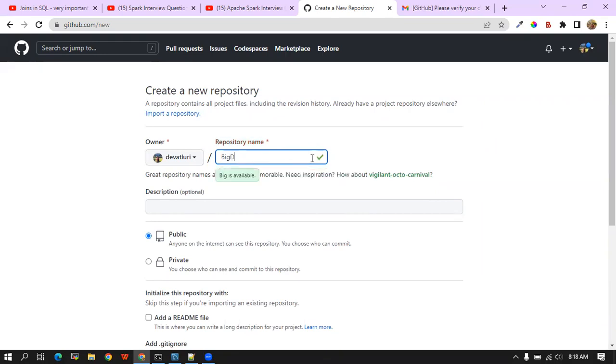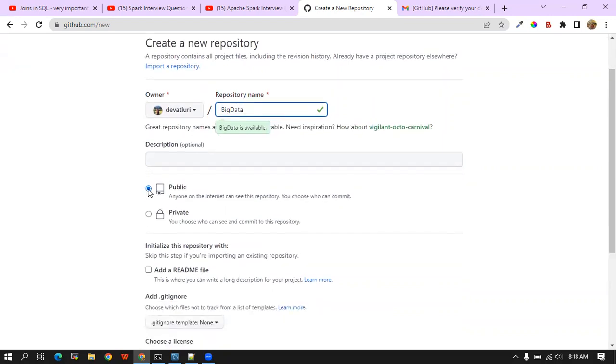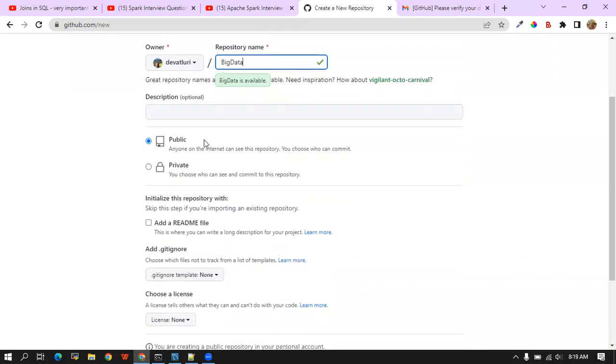Now let's create a new repository like big data. Here you can see there is the option public and private. In industries, in companies, it is always private. You will always be within a VPN or VPC or in a closed network, so there is no point of opening this to anyone. By default, I think it will be only private, which I did not use. But since you are doing this for education purposes, you can make it public, because I will show you how many public repositories are available.